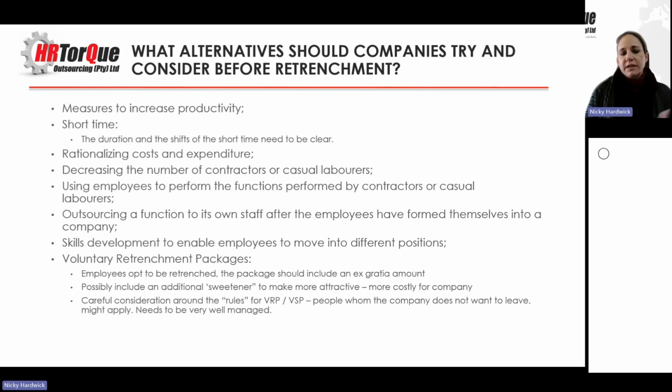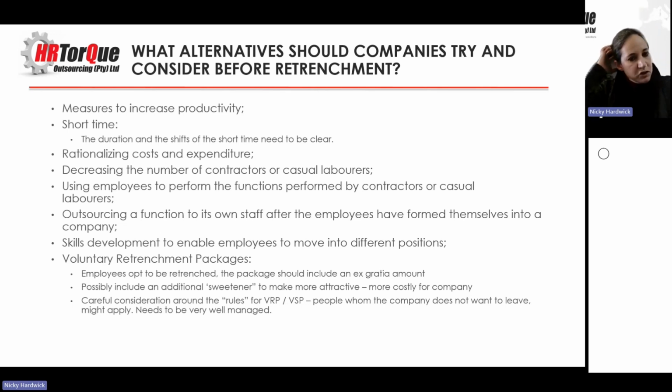So what you do is you say to everybody, under a normal retrenchment, the package is, for argument's sake, 1 week per completed year, your leave and a month's notice. If you choose the voluntary retrenchment package, we're going to give you 2 weeks per completed year, and then your leave and 2 months notice for whatever it is that you want to do.